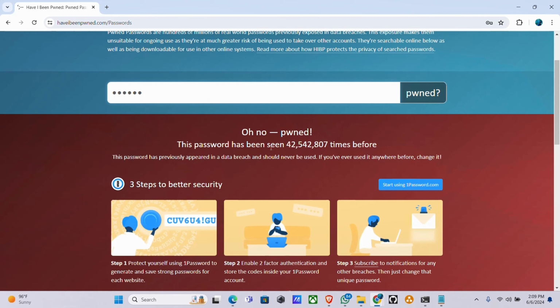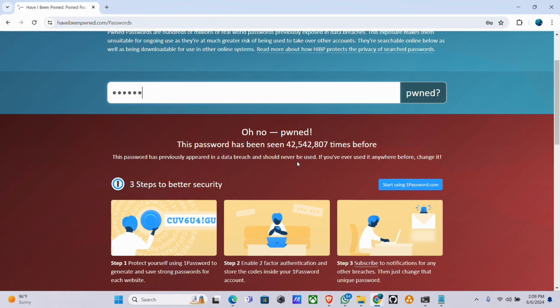This password has been seen 42,542,807 times before. This password has previously appeared in a data breach and should never be used.